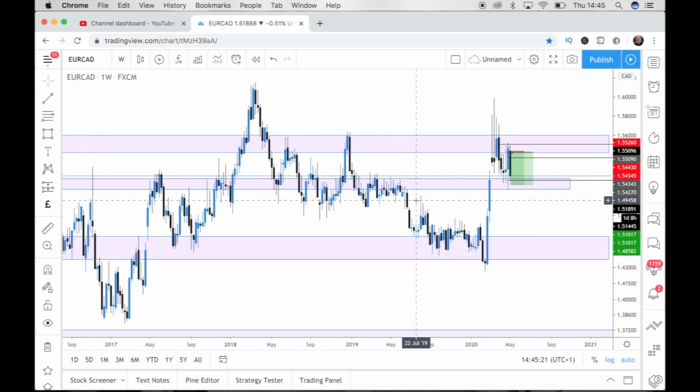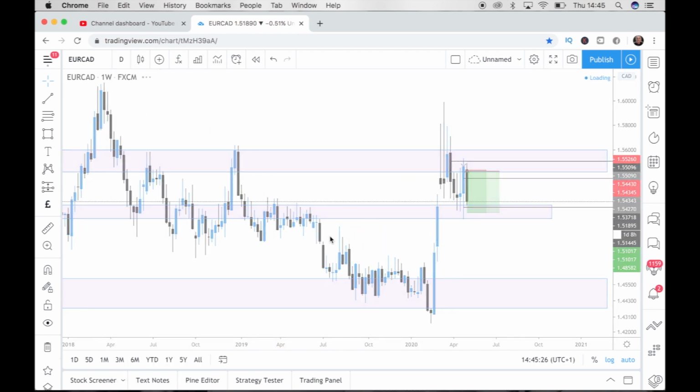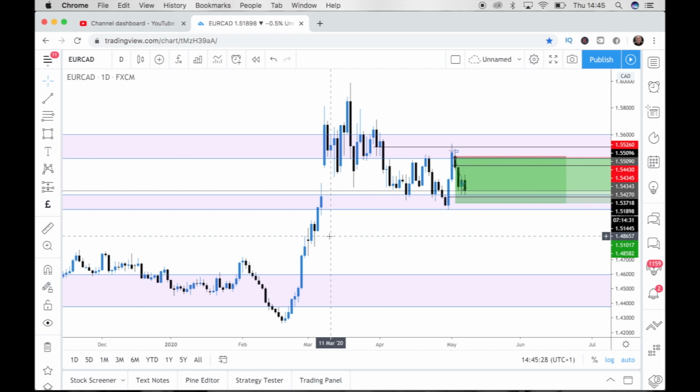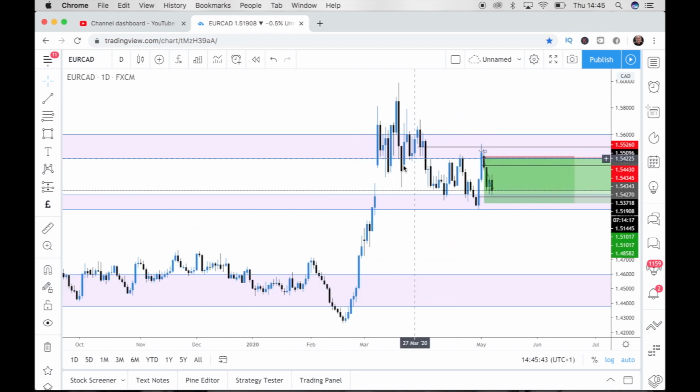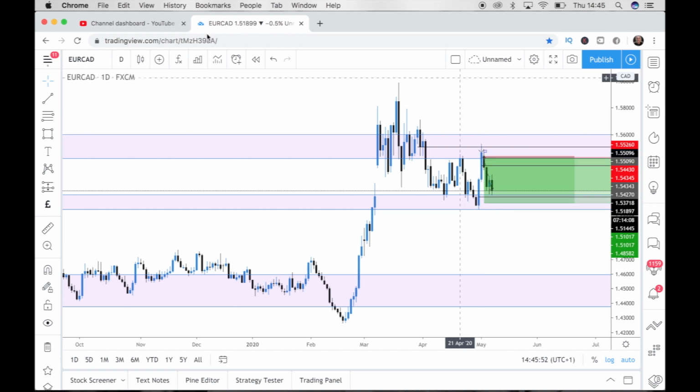So now let's keep scrolling down, and you see this is the weekly, right? And so let's go down to the daily time frame now. So you're going to see even clearer. As we go down to the smaller time frame, you're going to get a clearer view of what's happening. Price rejected down here and pushed all the way back down. When it came back up to test it again, pushed all the way down. When it came back up to test it again, this is when your boy was interested, okay? And so this is when I went down.